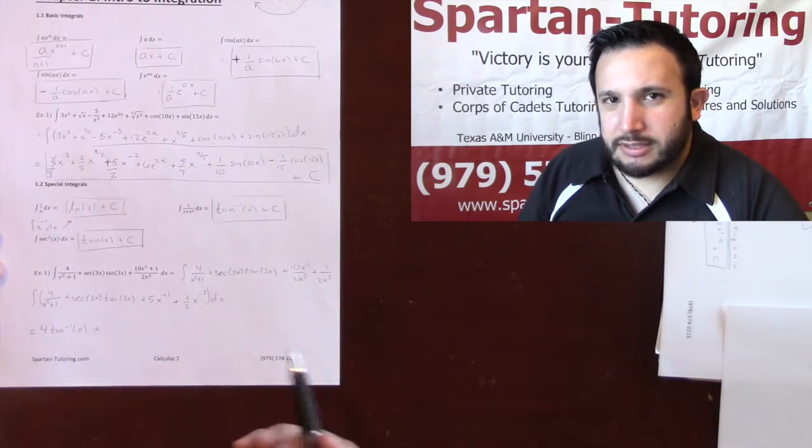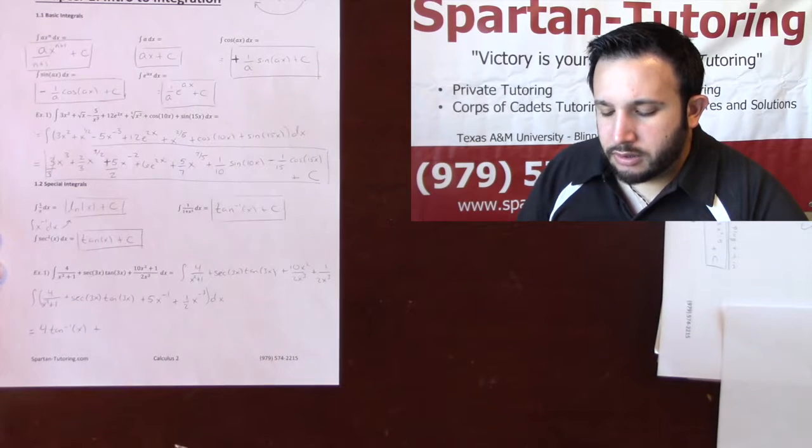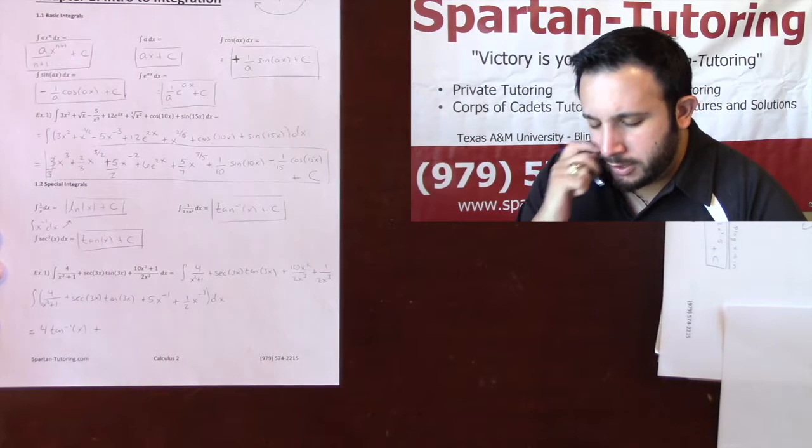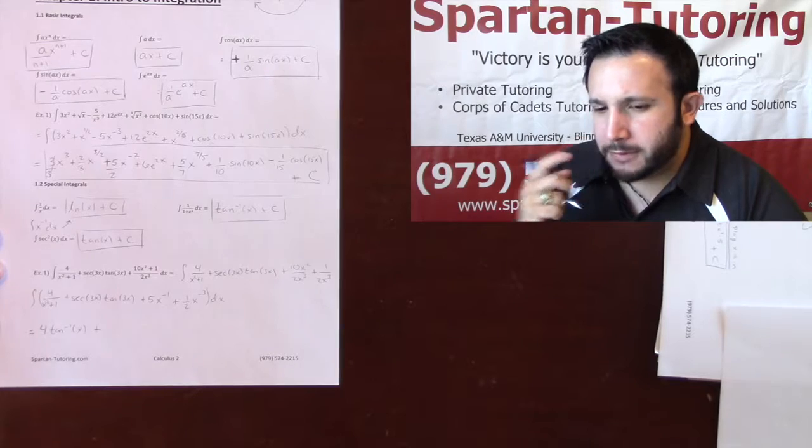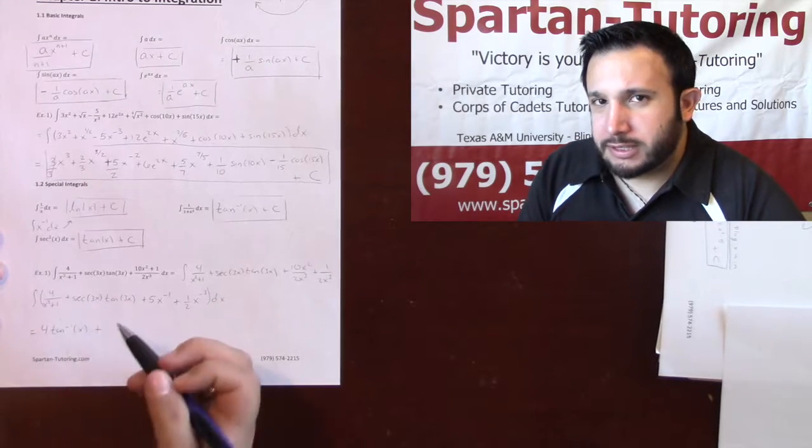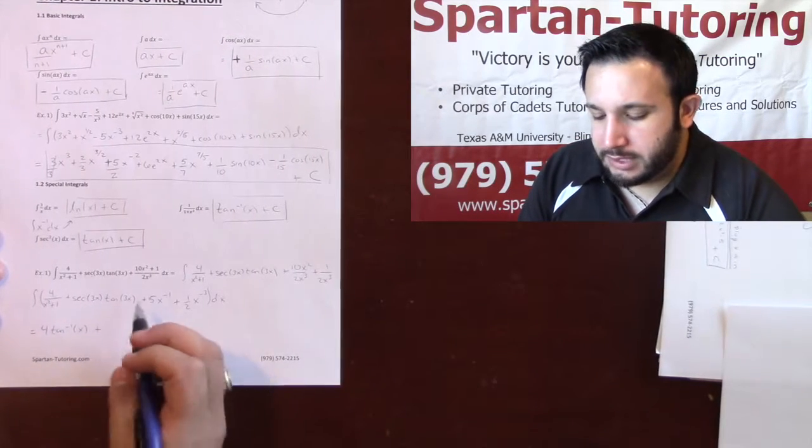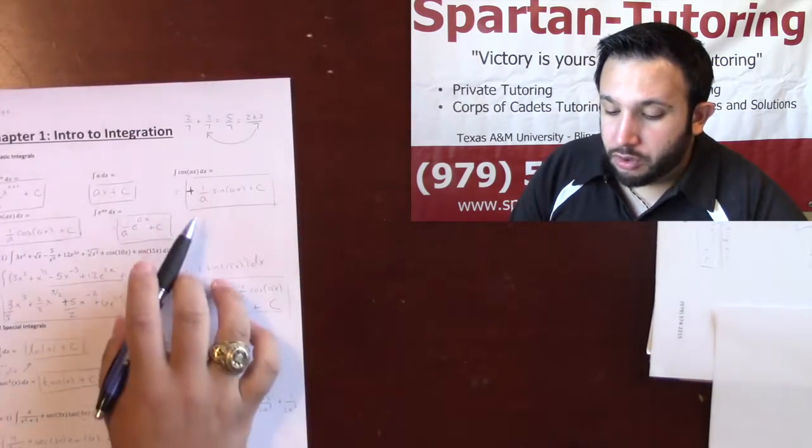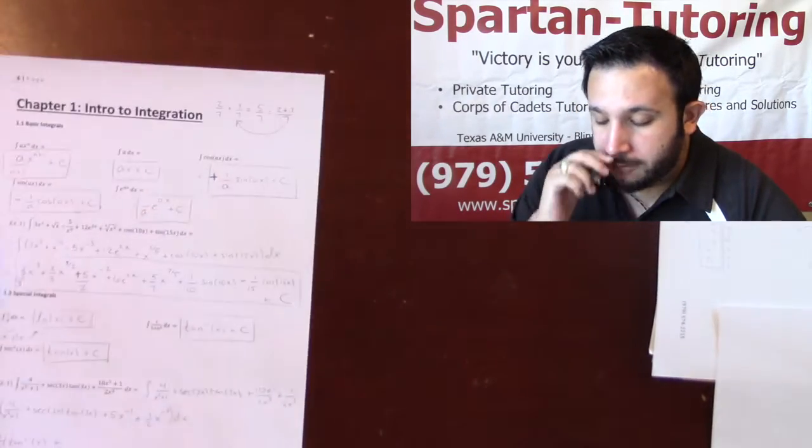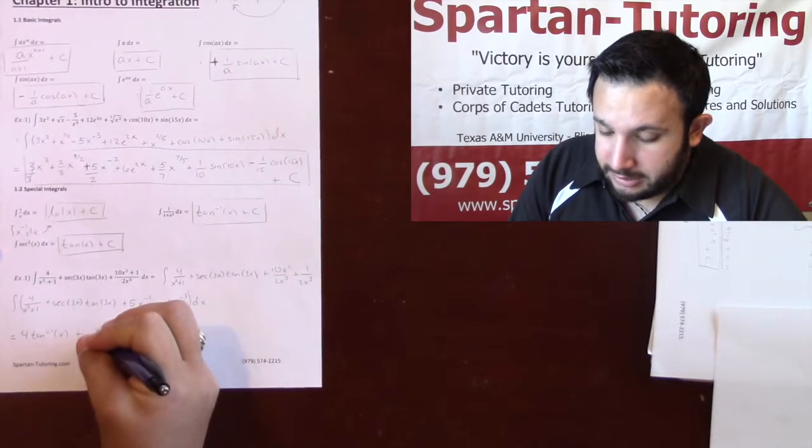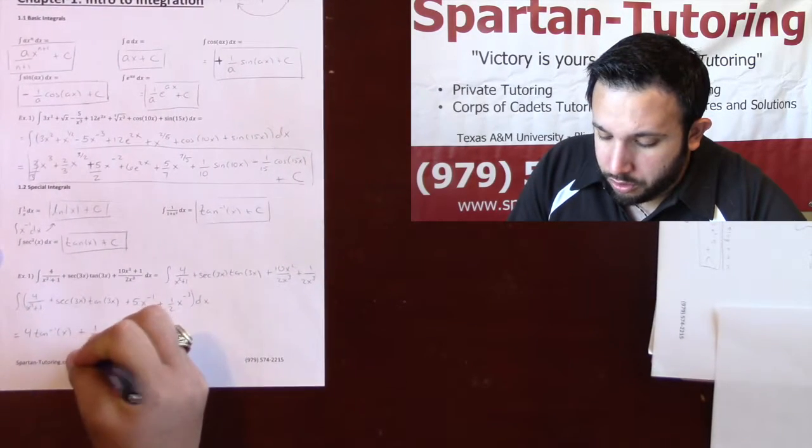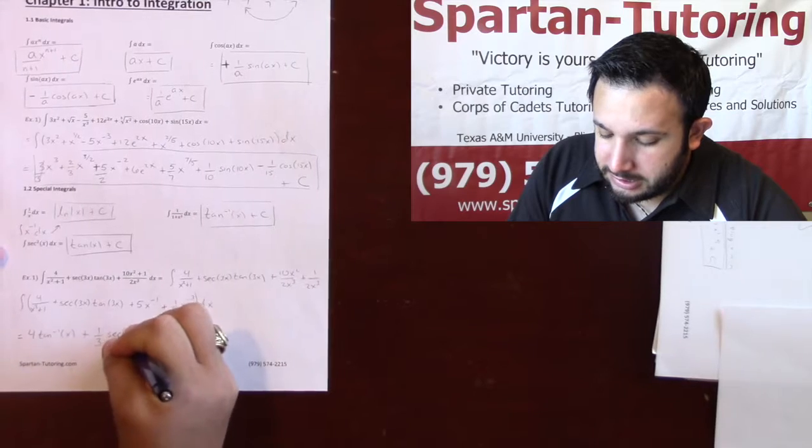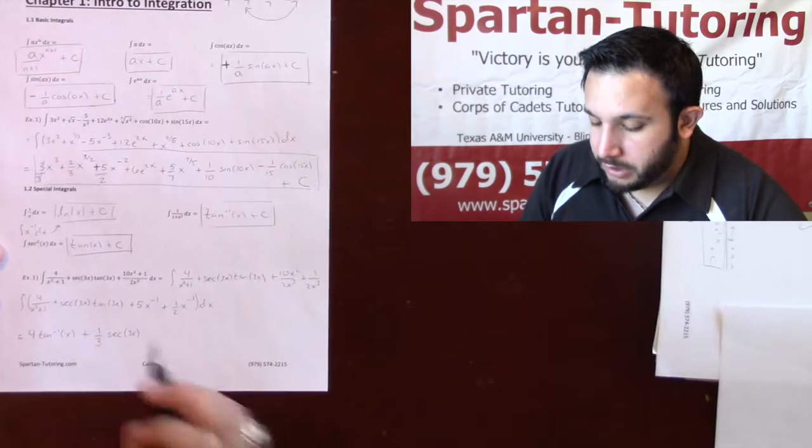Let's take a look at the secant tangent. And it's going to be in situations like this that we need to ask ourselves, the derivative of what was secant tangent? Well, thinking back, I remember that the derivative of secant was secant tangent. And because of that 3 on the inside, just like we did earlier, whenever there's a number on the inside, we divide it. What this is going to be, this is going to be 1 third times the secant of 3x.